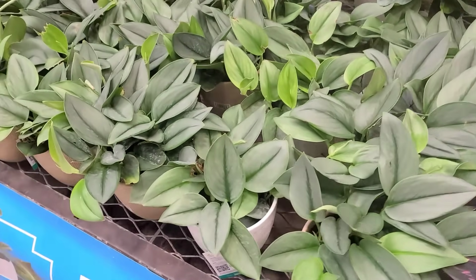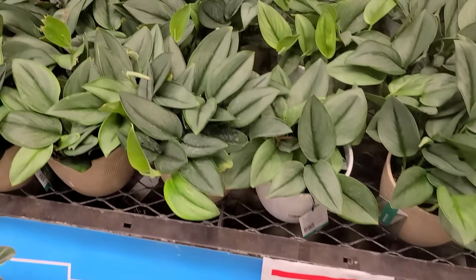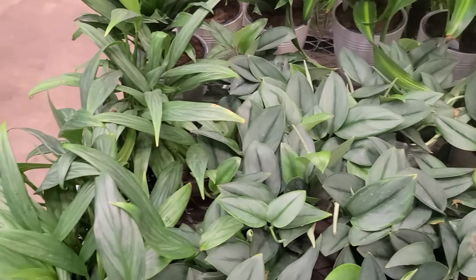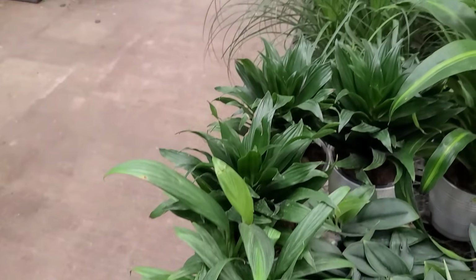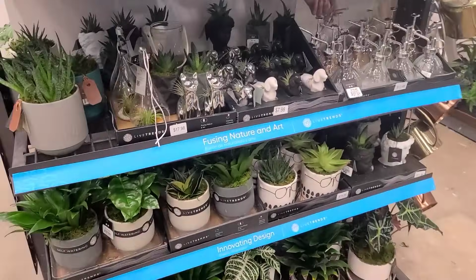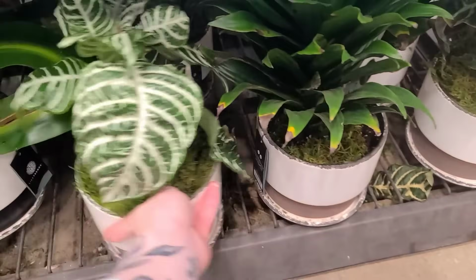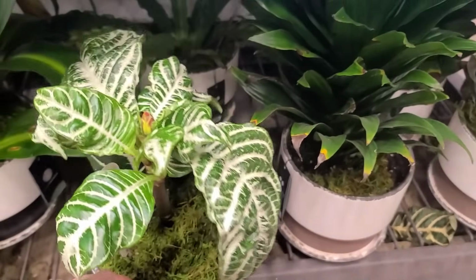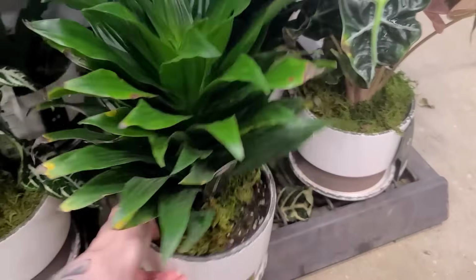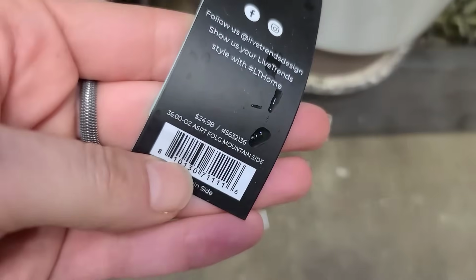Anyway, trending tropicals here, the usual stuff. They're still on sale for $14.98, so tons of Syngonium Trubii Silver hanging out here, like a whole sea of them. And then they had some Amplissimum Silver. There were Calathea Dotties over there, and then the Rhaphidophora Hayei on the plank, just in case you guys did not know the names of those and you were curious. If I ever skip over a plant, please just leave a timestamp for me and I will do my best to help you identify the plant if I didn't go over it.